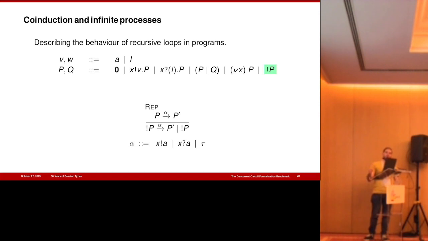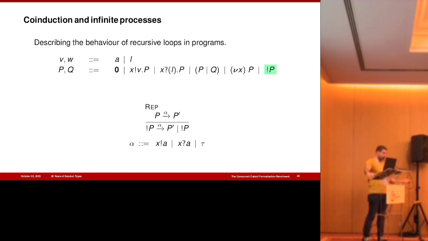Now, the semantics, again, I will not give it all. Check the technical report. It is given as a label transition system. And this is the rule that introduces infinite behavior. As you can see, if the process P steps, the process !P is allowed to step to a process that adds in parallel, replicates itself with a parallel construct. And this step can clearly be done an infinite amount of times.